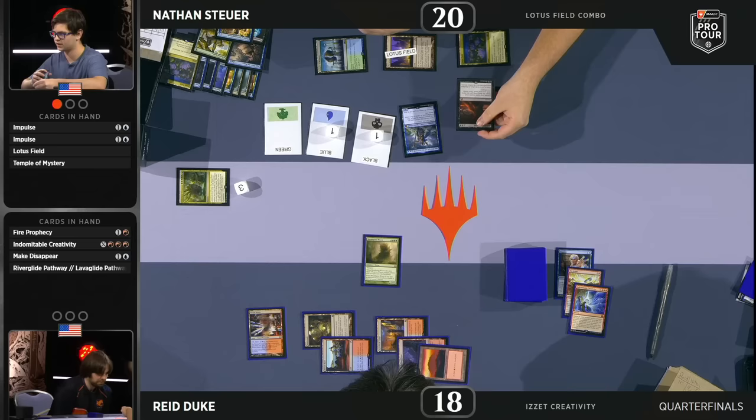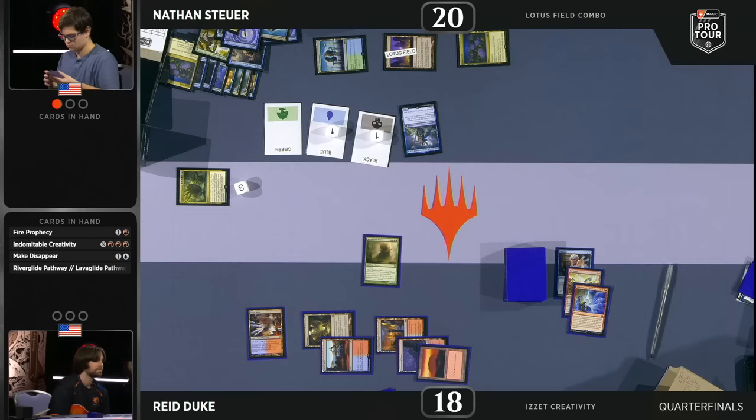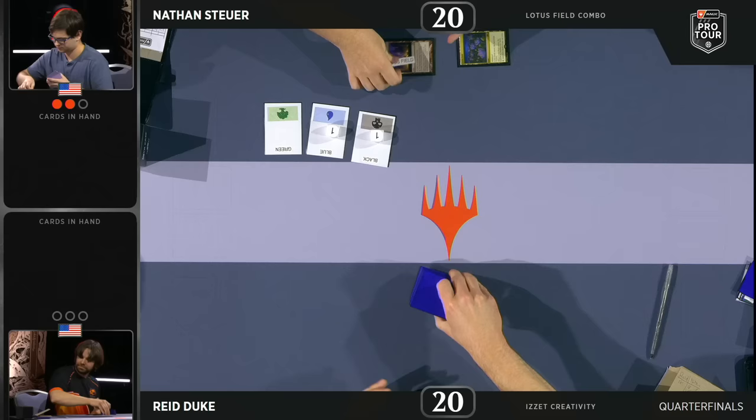Okay. So he casts Leer. Leer's on the battlefield, then puts Behold on the stack. It resolves. So now you search up 3 things here. All right, and that's going to do it. Reid Duke's not going to make him go through the motions this time. Nathan Steuer is up 2-0 on Reid Duke here.